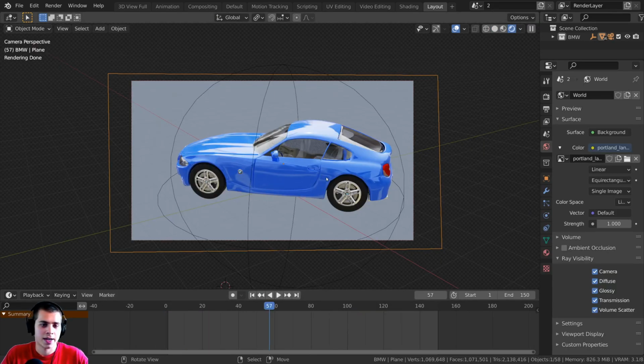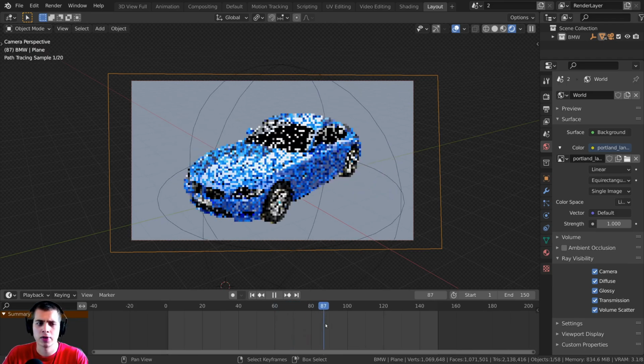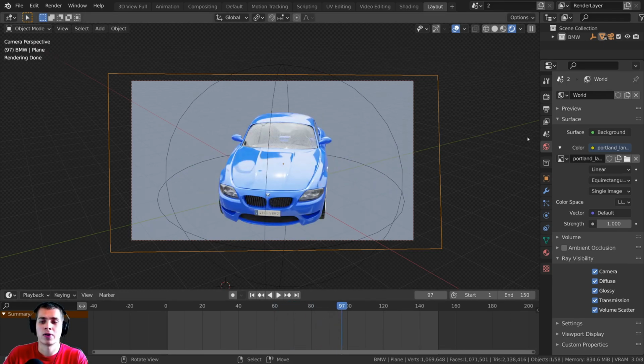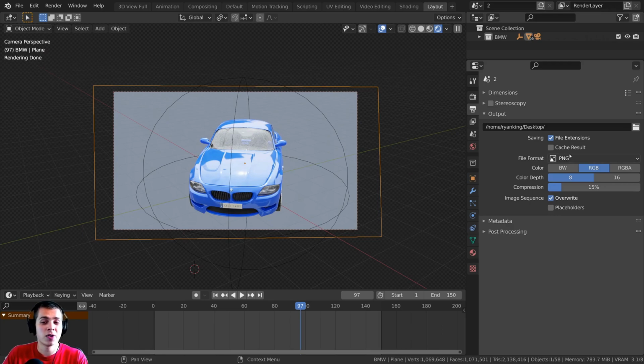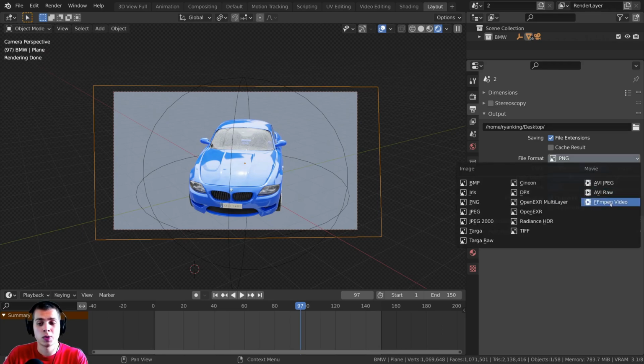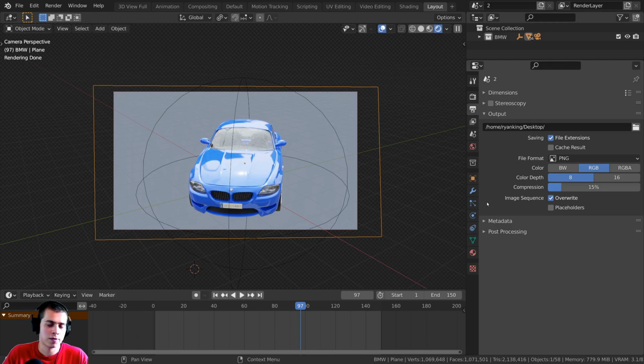Alright, so now you just need to add a camera and set up the lighting and just get it to how you like so that when it renders, it looks good. So now let's go over to the render settings. Because this is going to be a video, you could click on the file format and change this to FFmpeg video, and that would render it out to a video file. But the problem with this is that while it's rendering, if Blender crashes or something happens, the video file could become corrupt. And so I prefer to render these out as PNG images, and then in Blender's video editor, we can put them together into an image sequence.